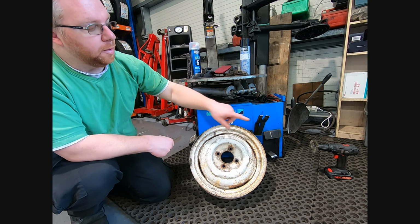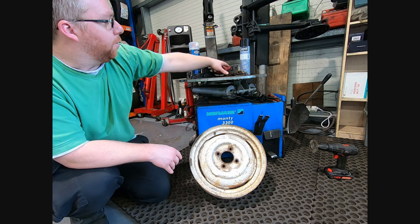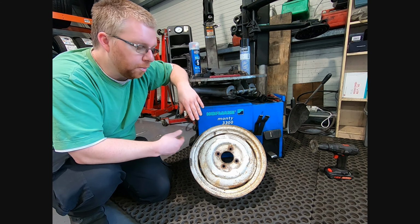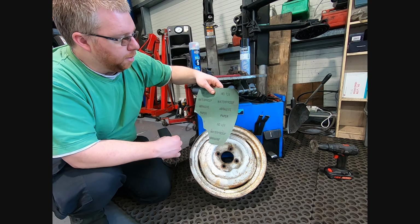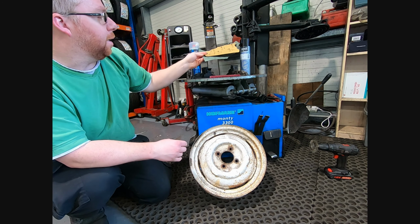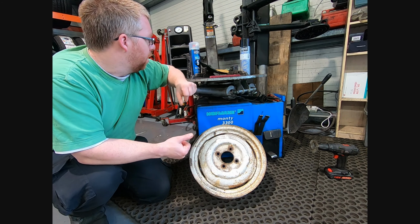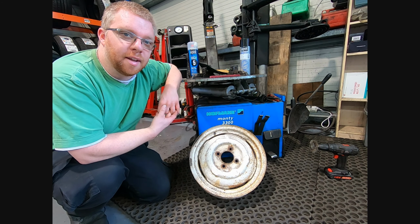Tools we're going to use, I'm basically going to use a drill with a wire wheel on it to get rid of the rust. And we've got a scourer, not quite as rough as the wire wheel, but should still get some of the loose stuff off. And then I've got some 120 grit sandpaper and some 400. Now normally you'd go a little bit finer than that. You'd probably then go to 600 and 800, then maybe 1000. But because I'm using high build primer, shouldn't need quite so fine sanding.